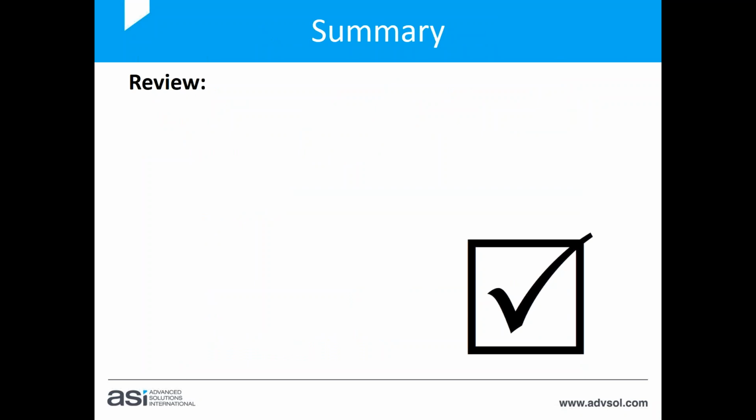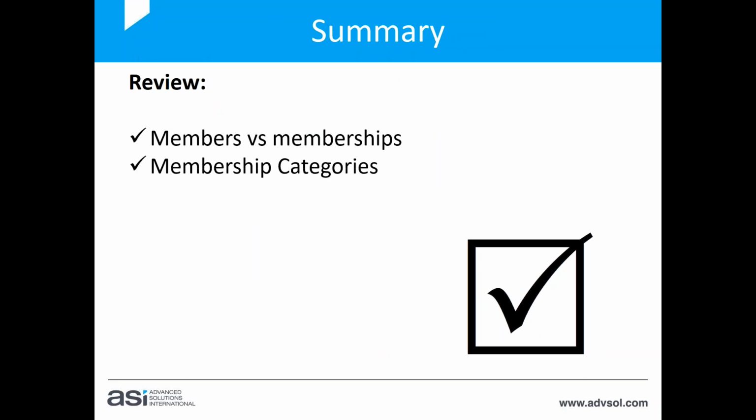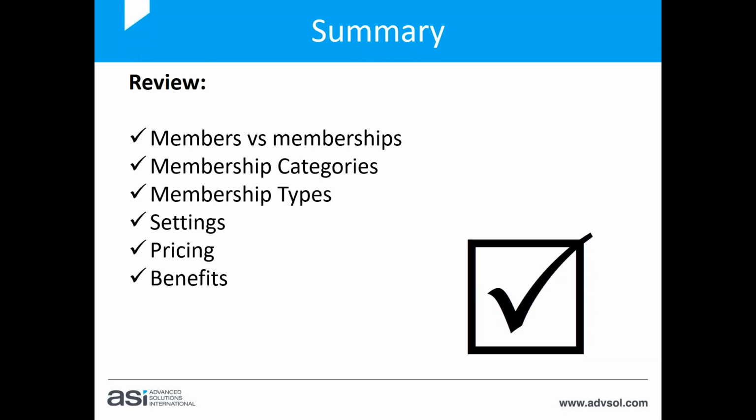In review, we have covered today the following: members versus memberships, membership categories, membership types, the settings, the pricing, benefits, a public display, and some custom emails. Hopefully now you have a bit of a better idea on how your membership settings work as an overview. And if you do have further questions specific to your setup, because everyone's is different, you may wish to organise some coaching or training or further support.